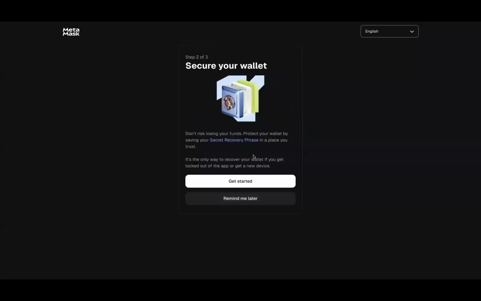Now it's going to say secure your wallet. We can do this later. We're going to do it now. We're going to do it very quickly now. And again, this is going to be what I call a throwaway wallet. There isn't going to be any valuable crypto in here. Never, ever share this information with anybody ever, ever, ever. Okay. Because this is your private keys. This is how you get started in crypto. This is your bank account. Okay. Now, if you click remind me later, that means that technically you don't have a backup.